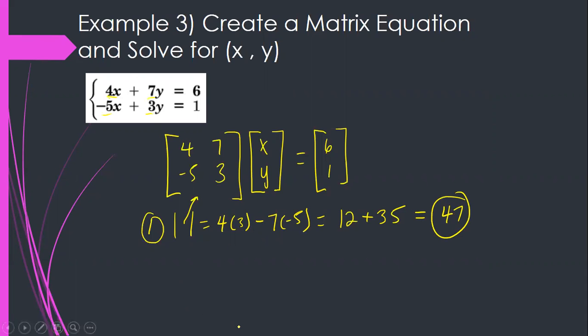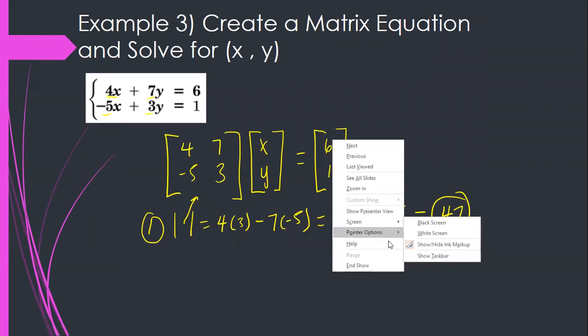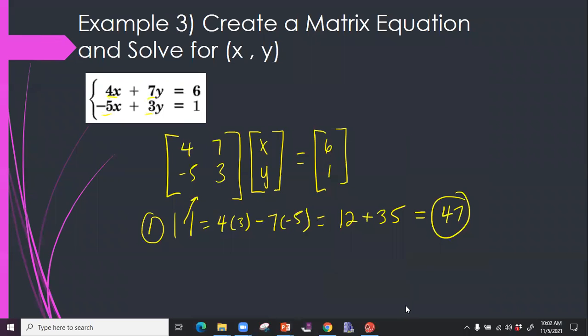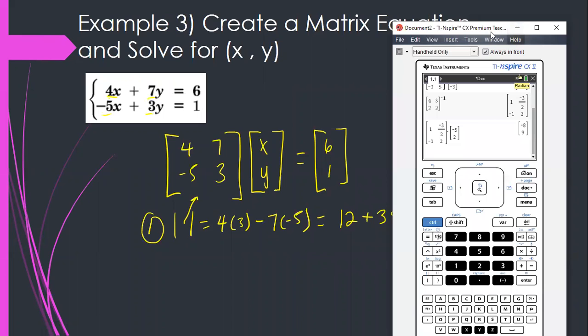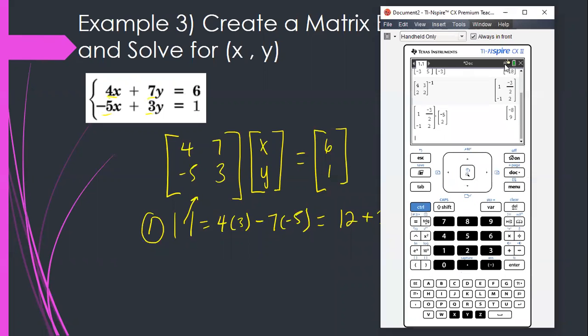So we're going to go to our calculator. Let's go to our handy dandy calculator. And at this point, we should be able to just go straight through the calculator, right? So we're going to find the inverse of our 2 by 2. Clicking on that, we're going to input the values 4, 7, negative 5, and 3. And we're looking for the inverse. Remember, it's your caret. Get your little tiny box and put in negative 1 to find the inverse.